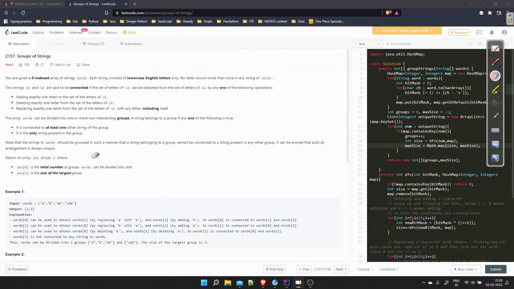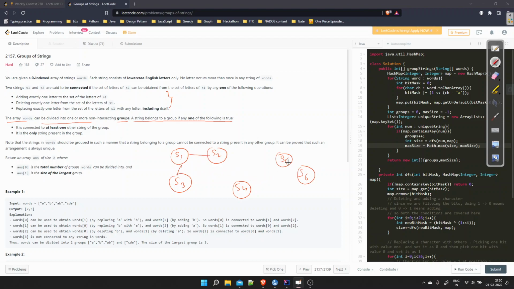Now let's see what their next statement is. The array words can be divided into one or more non-intersecting groups. A string belongs to a group if any one of the following is true. Using these three conditions, suppose we have a few strings, S2, S3, S4 here, then S5 and S6, and using these three conditions we have connected these strings like this.